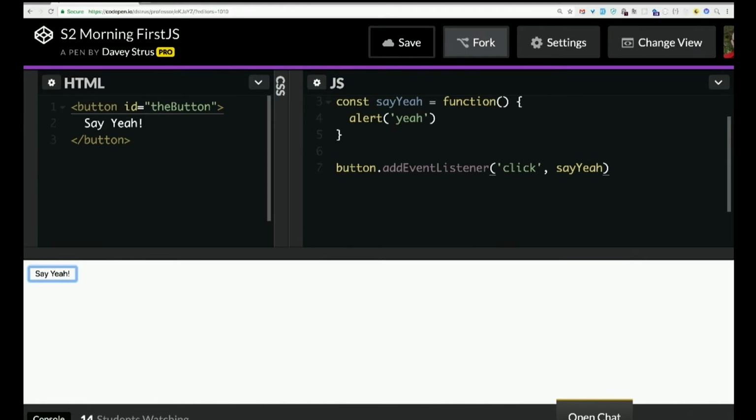All right. But hey, that totally works. That's a thing. addEventListener. Now saying yeah is the most interesting thing we could do. We promise we can actually change things on the page, right? So we've got a button here. It's got an opening tag. Inside the opening tag, it's got the element name. It's got an attribute and a value. What's between the opening and closing tags? It's contents. So everything between the two tags is the content of the element. What kind of content do we have here? Just some text. It could totally be other elements though, right? But right now, the only content we have is text.